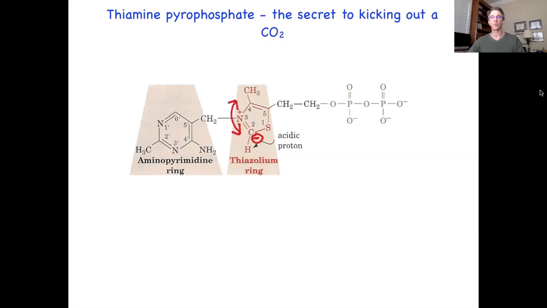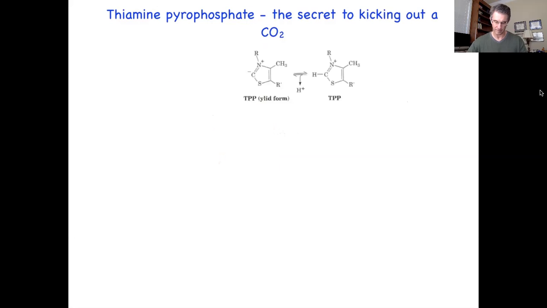And that becomes important because we're going to use this molecule to do some covalent catalysis to help drive down the free energy of that carbanion-like intermediate that we have to form in order to decarboxylate pyruvate, right? So let's see what that looks like. All right, so here's TPP. Here's that thiazolium ring, that business end. There's that acidic proton. When it deprotonates, you get something known as an ylide, right? Which is this same basic structure, but with that stabilized carbanion on it. Like I said, that's a really good nucleophile.